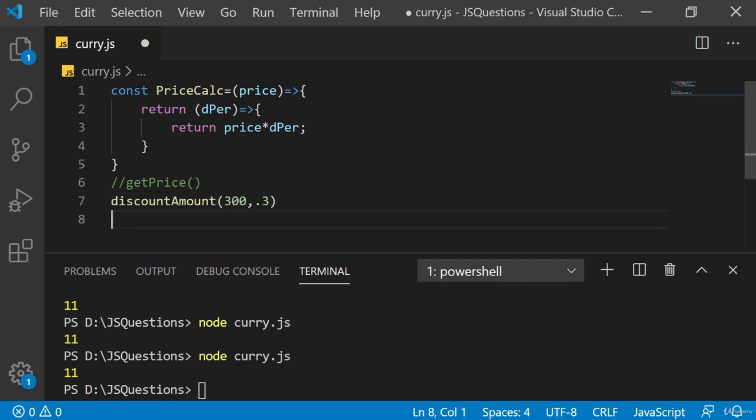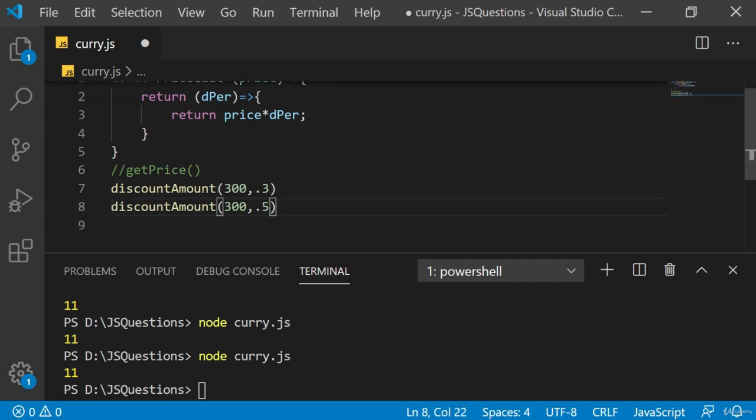In the second case I want to pass 5% discount. So there are various percentages you are going to pass, but this price remains the same. Now I'm giving one example where we have just a single value, but there can be multiple parameters you want to pass with only one different value. This is where currying can be useful.